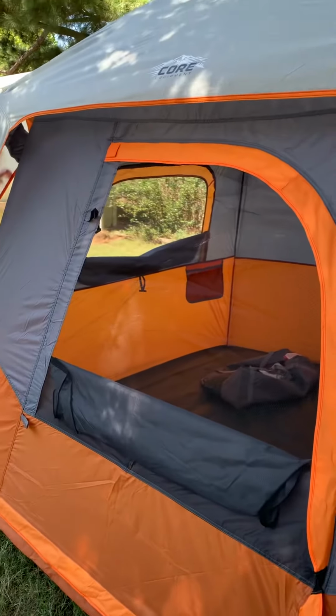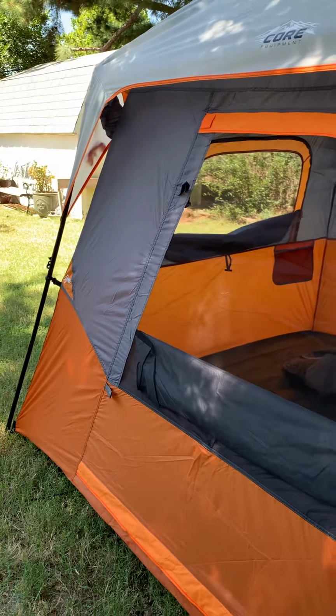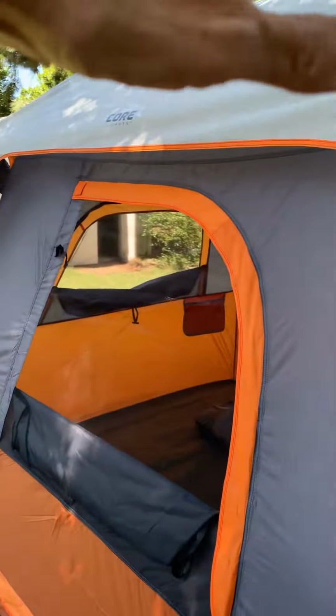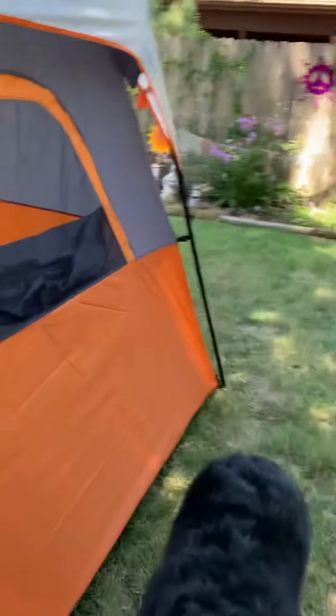As I mentioned, I didn't get the one that had the outside screen room because I have a Gazelle. And I also am ordering an awning that should be here that can bridge from the car to the tent.